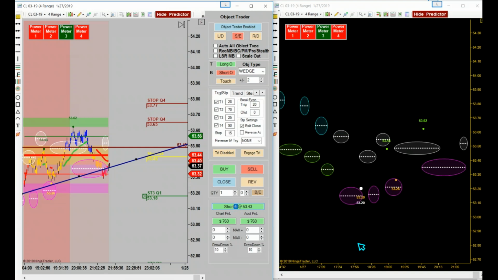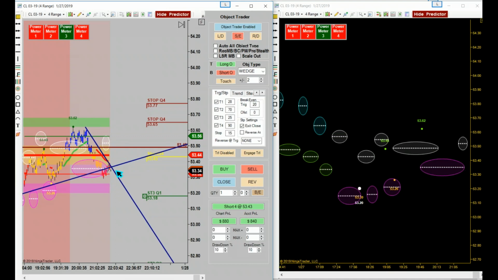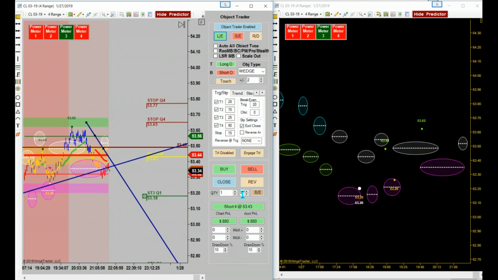And what else could you do? Anybody? How about protecting your trade? Wedge, little trend line, kind of go with the price just in case. See something like this right here, for instance. Could you protect the trade and take, say, 2 off or 3 off? Yeah.